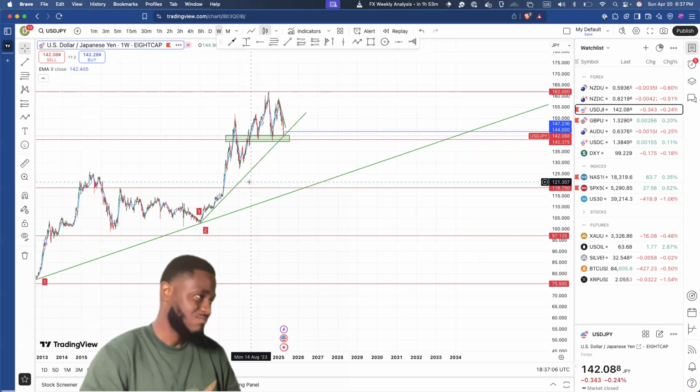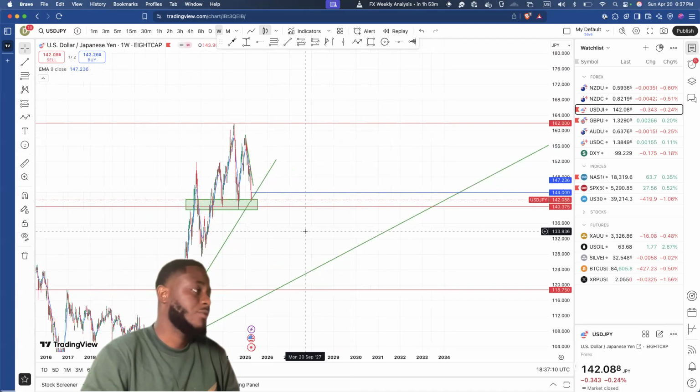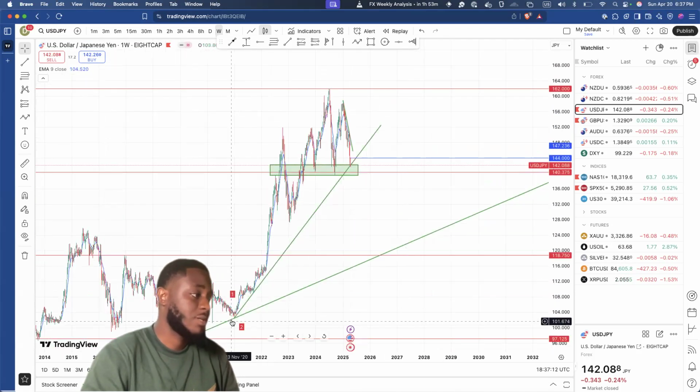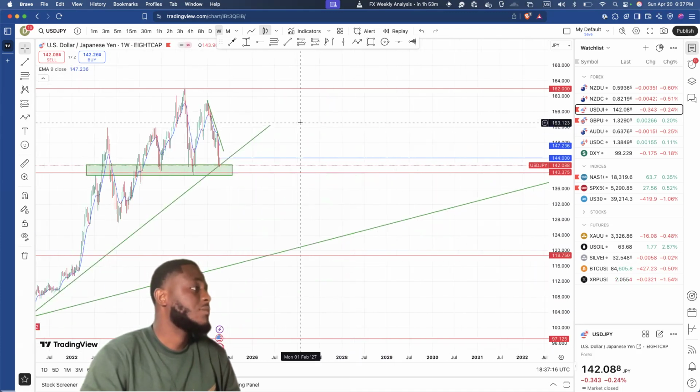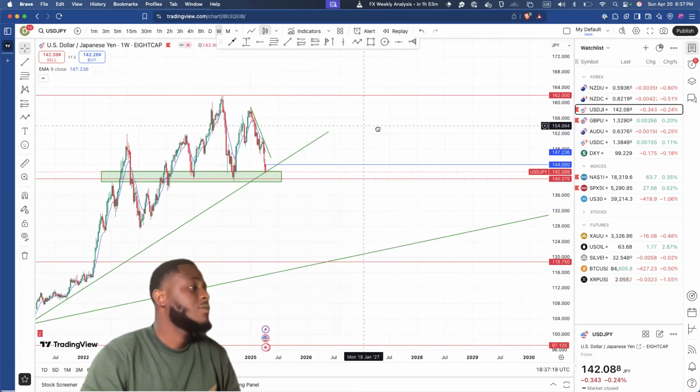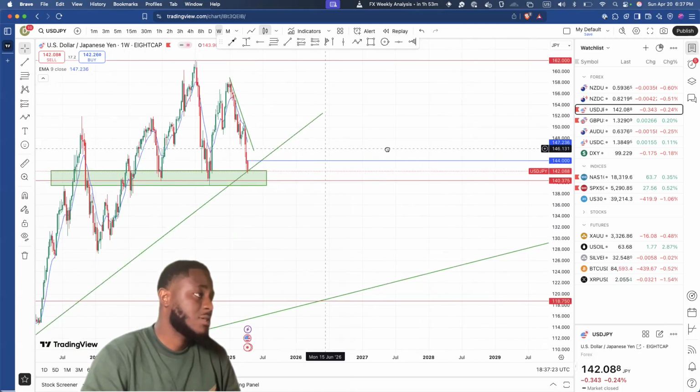So then what do we do? We draw another trend line. We draw an inner trend line, right? Right here. So from this point, you draw a new inner trend line. And you can see that the market is coming to test this trend line. It has actually tested it. The market has actually touched the trend line, right?